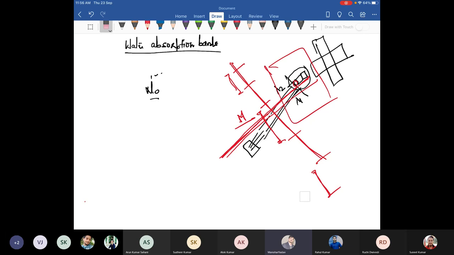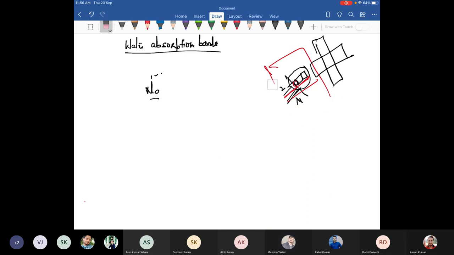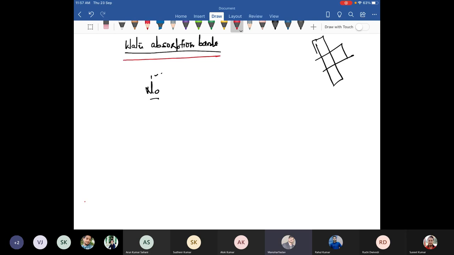Now the previous query that I asked you: in a water absorption band, can we design our sensor? When we talk about the water absorption bands, in these spectral bands, can we design our sensor? It is no. Why do we not select the water absorption band to design our sensors? Because it's a water absorption band. It states that absorption is significant in these bands. If the energy is trapped in the atmosphere itself, you can't expect significant energy to reach the sensor.